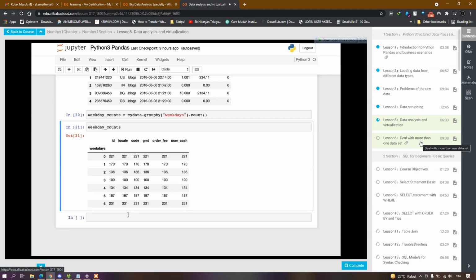Okay, how about generating a bar chart? We can use the weekday counts, get a plot, kind bar.